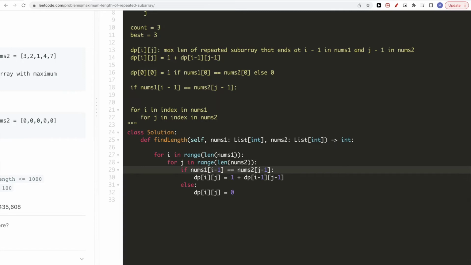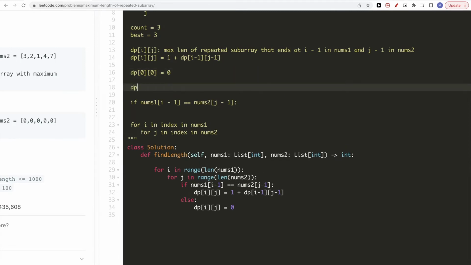So for dp of 0, 0, it's 0, right? Because it ends at the position before 0, so that's nothing. What I meant here is dp of 1, 1. So that would be 1 if these two are equal. Otherwise, it's 0. And so in our case here, we will do 1 plus dp of 0, 0. Because it's 0, this will work and we'll get 1 if they are equal, right? But one thing we need to handle is we want this to be checked only if i is bigger than 0, because we don't want this to be minus 1.